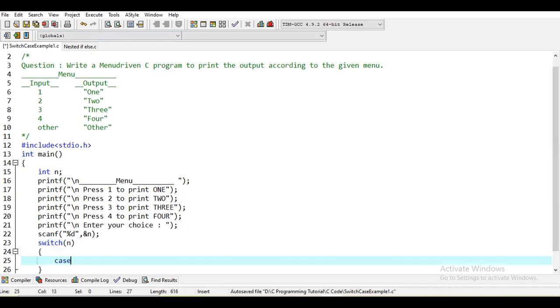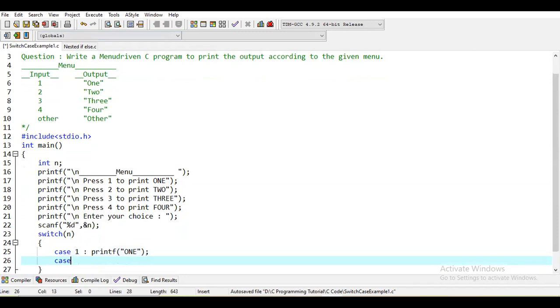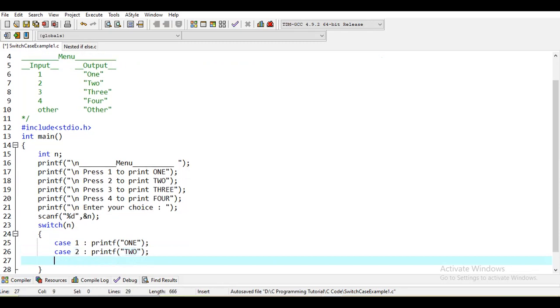And then cases. So if the choice is 1, then print 1. Okay. Now if case is 2, then print 2.